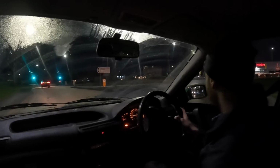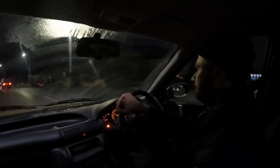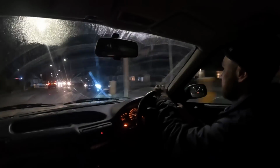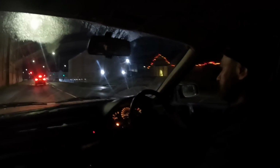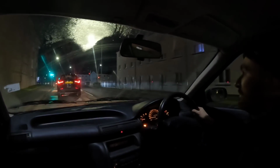I phoned Stevie beforehand and asked him if he was about in case I needed rescued. It doesn't look like I'm going to. The windscreen finally dried out. The rest of the windows are just covered in condensation. Nobody use their handbrake anymore. I shouldn't be using the handbrake on this because it's probably making the drums worse. Well, it might free them off.